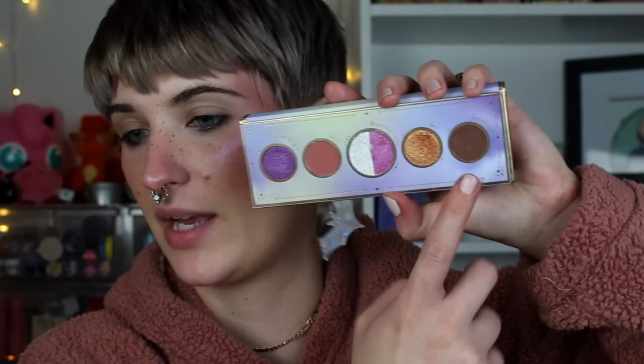All right, hello. Look number 3, my eyelid is primed and ready to go. Let's hop into this. So I'm thinking for this look, we're gonna do something a little more simple just because I feel like my first 2 looks were a little more on the complex side, like not hard, but just not super simple either. Basically what I want is I want this beautiful brown all over the lid, blend it up into this pink shade, and then I really want to do kind of a wing with some of these shimmer shadows. That's kind of where the not super simple comes in, but the eyeshadow placement for the most part is going to be pretty basic.